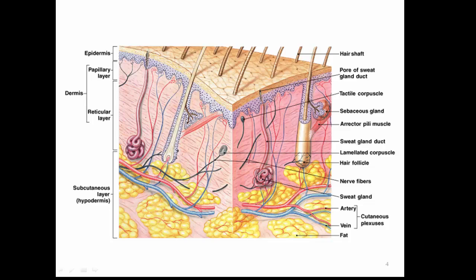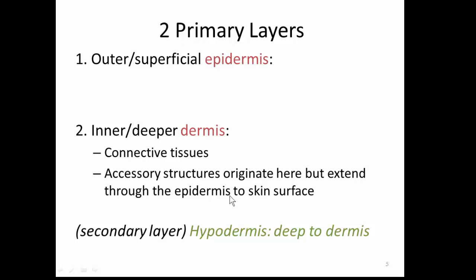So here is an artist's rendition of skin. You can see the surface here with the hair projecting off the surface. And you notice there's a lot of stuff going on in here. We have this pink layer with lots of stuff. And down at the bottom we have a layer that kind of looks like corn pops almost, all these little yellow bits. The outermost layer of skin is the epidermis. So this is the tan and blue colored layer in the picture. The pink layer here is called the dermis, and the layer with the fat that looks like the corn pops is the subcutaneous layer. The two primary layers to skin are the epidermis and the dermis.